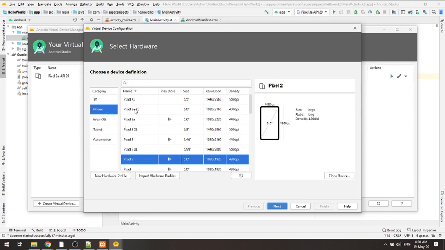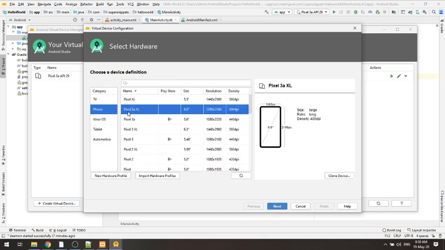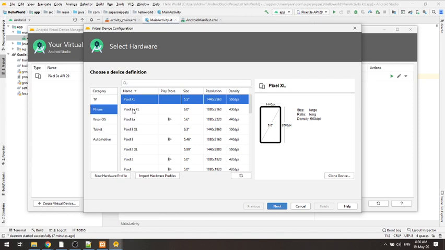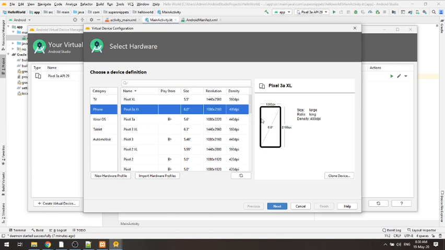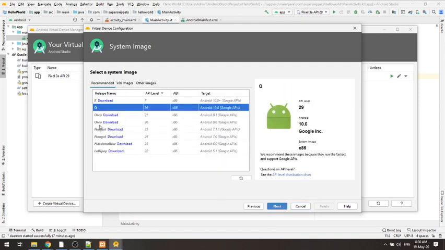Okay, so I want to create, for example, a phone with a Pixel 3 XL kind of frame, having a display density of 400 dpi. The screen resolution will be this 6-inch screen. I will click next. Then API level.